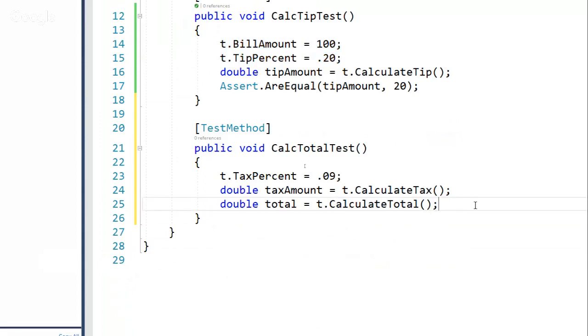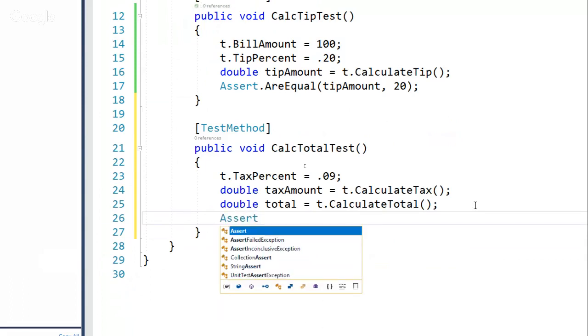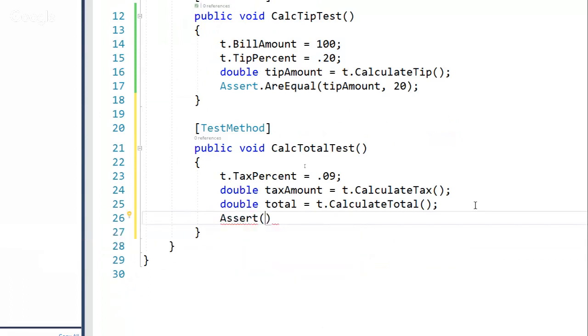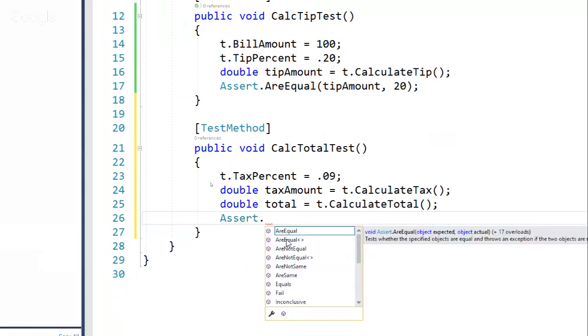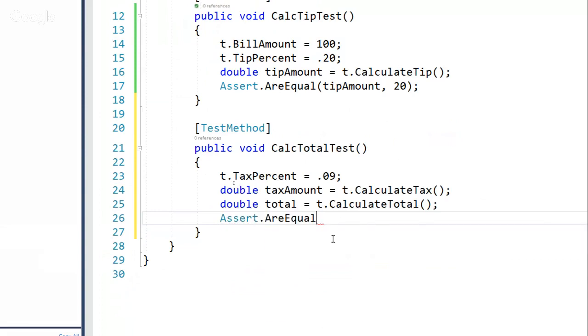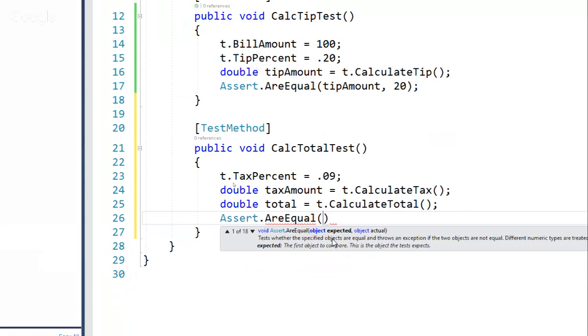So I need not that, I need assert are equal. Actually, there's a more efficient way to do this, but I'll show you in a minute. What would the total be if everything calculates?